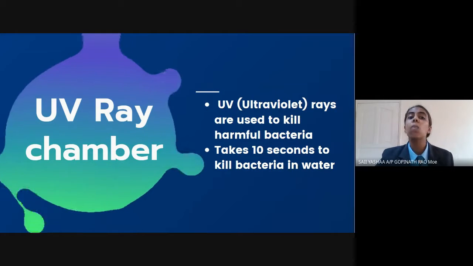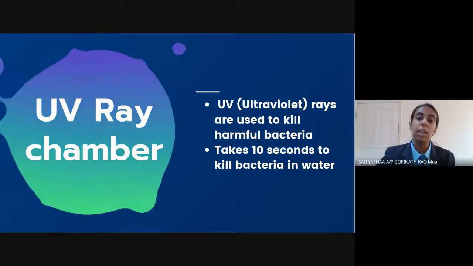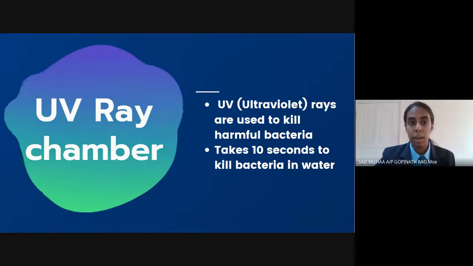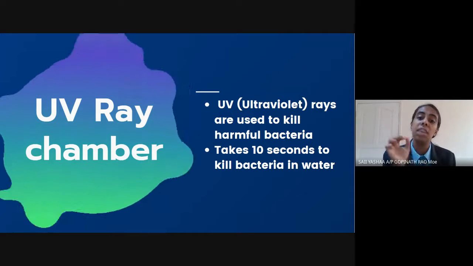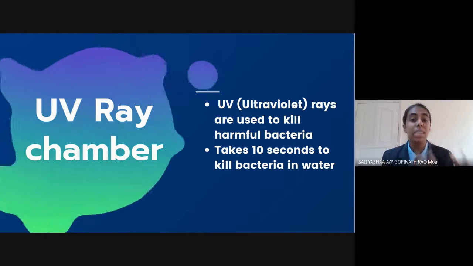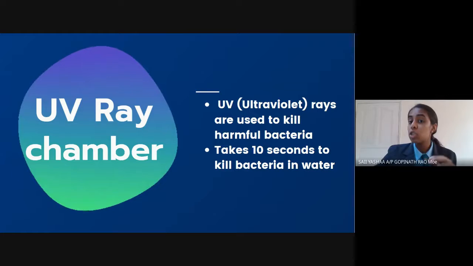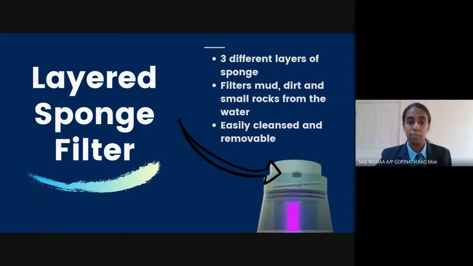The last layer will be the shape like a container containing a light bar in the middle of it emitting UV ray. Now, this light being emitted by the light bar will kill the bacteria and viruses in the water. By the end of this process, the water will be safe and the device is partially solar powered to be able to generate energy for its own.